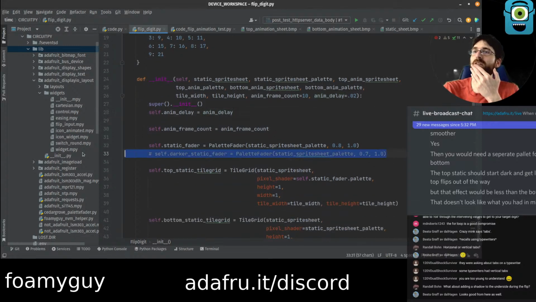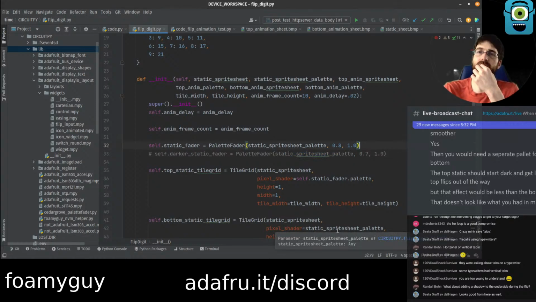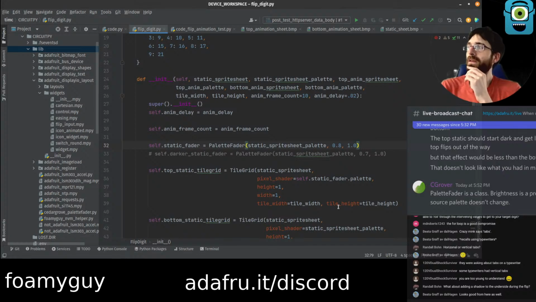I think this ends up changing this object. Let's see. Palette Fader is a class, brightness is a property, source palette doesn't change.